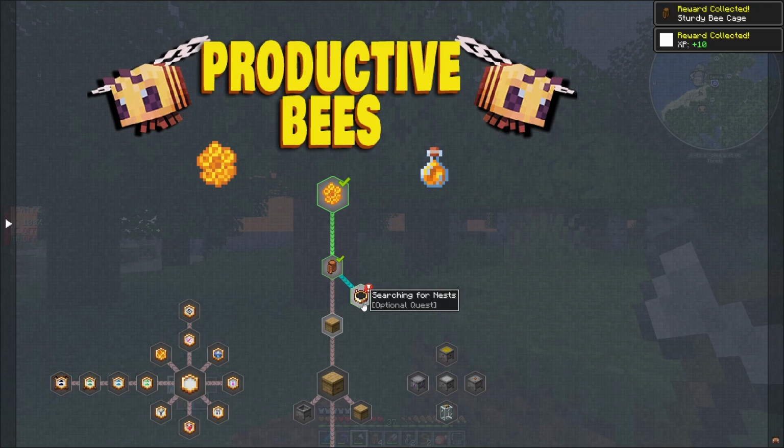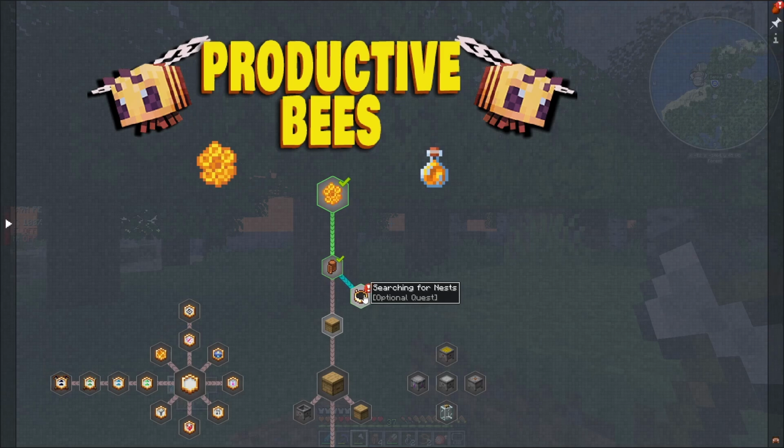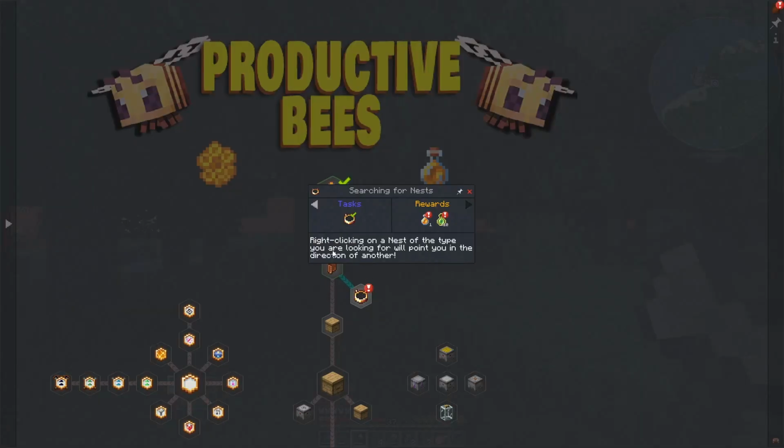Searching for nests. We want to find bees. We want to find different types of bees within this mod. The only way to do that is to find a certain type of nest. When you right click on a nest of the type that you are looking for, it will point you in the direction of another.